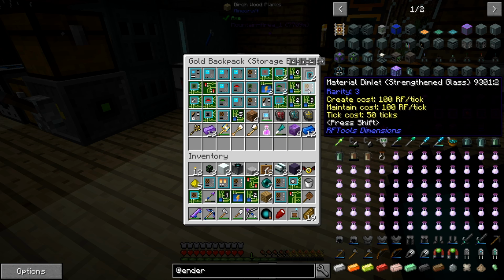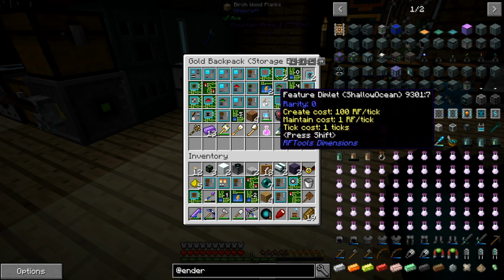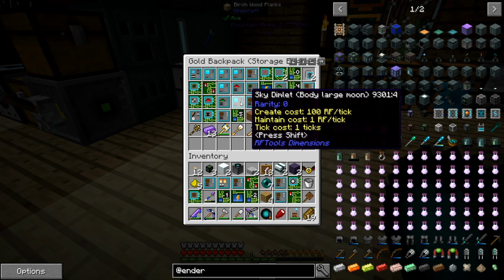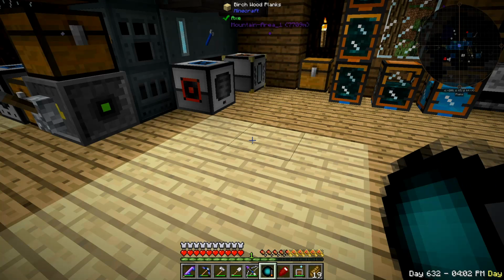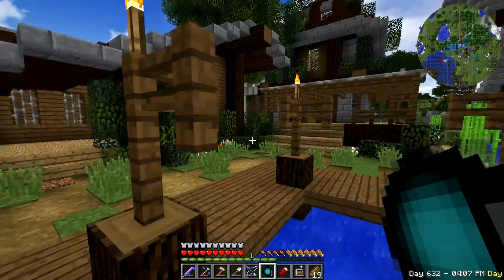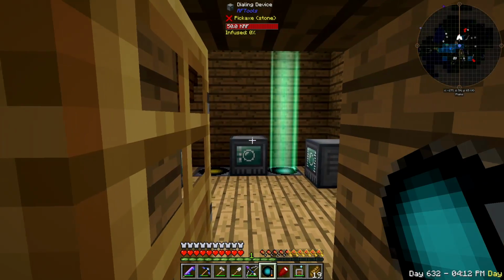What other ones we got? Strengthened glass, shallow ocean, oak wood, liquid orbs. Okay, so you guys, we got some good stuff in there, and honestly, that was pretty cool. That is a crazy world. 100% crazy world, I gotta say.